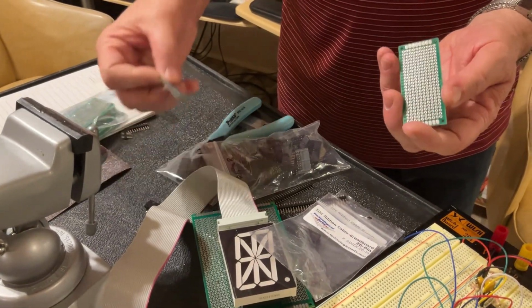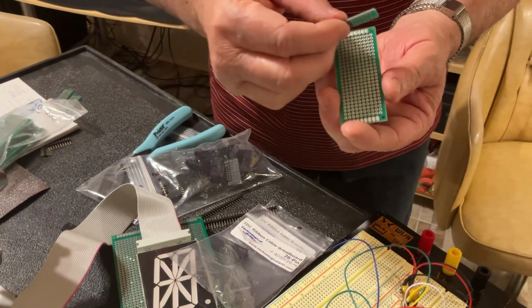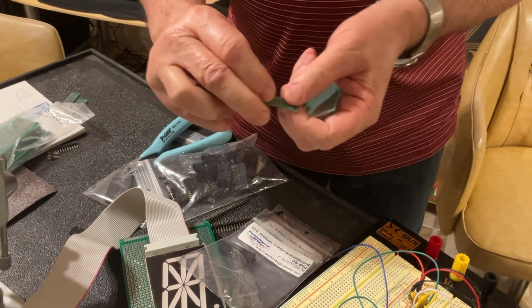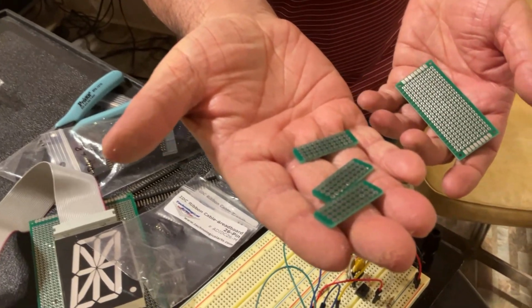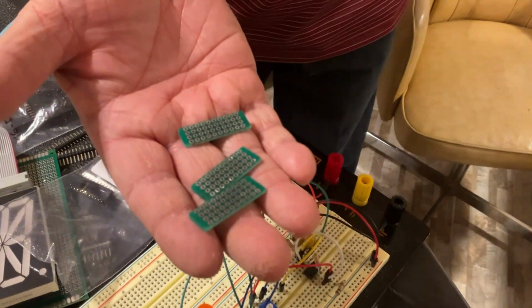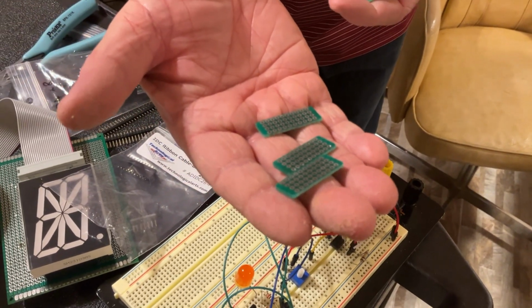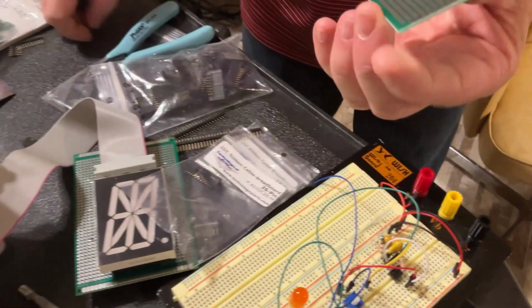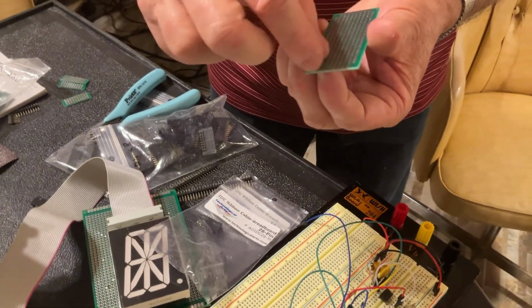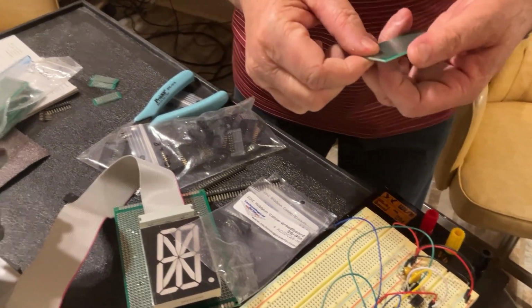Now, there are 2 methods. One method is to cut from the beginning the board in several pieces, like I did. So you're going to have some pieces. After you cut them, you can use your sandpaper to make them looking nicer, okay? Or if it is the first section you cut, we're gonna do this.